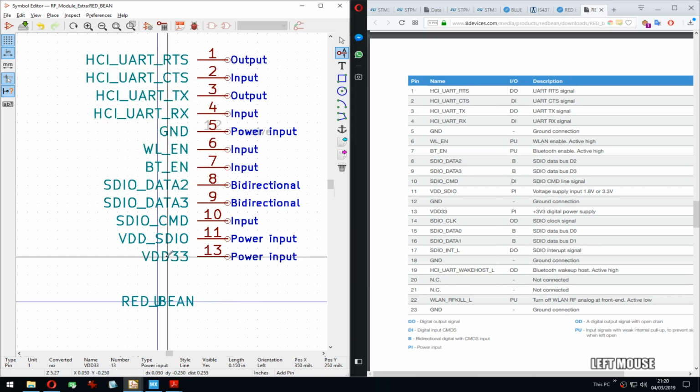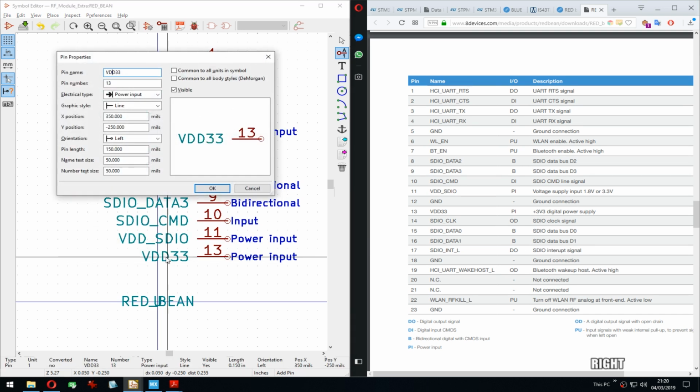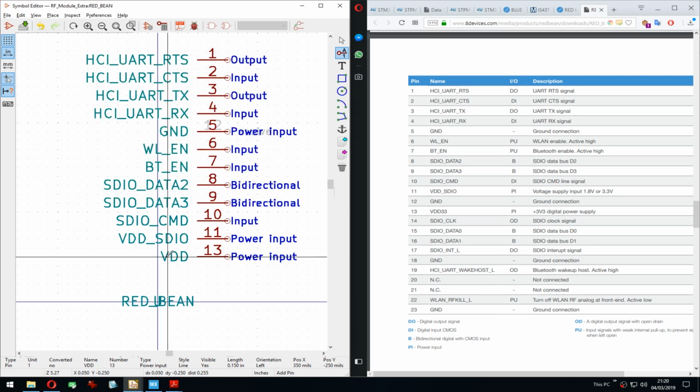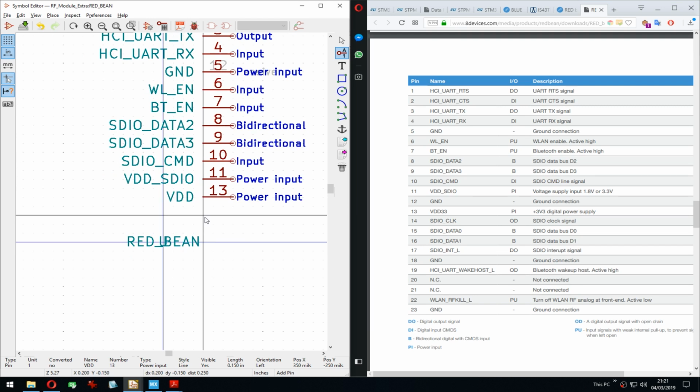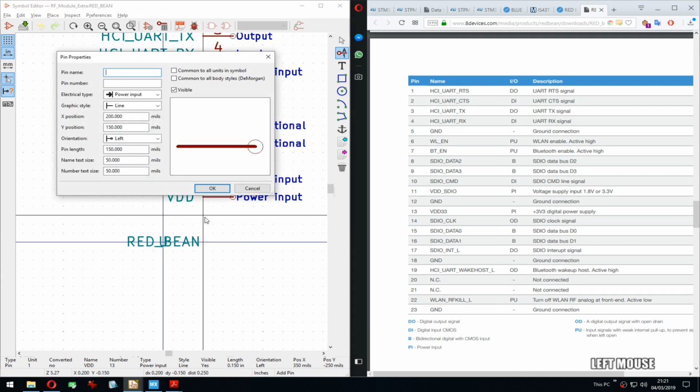I needed three in there. I'll remember how much it should be, right? I think the point is that 3.3 is different from the VDD SDIO because that one can be either, depending on how you want to run it. But yeah, let's claim that I will remember this, and the bleep track will remind me, so we're good.